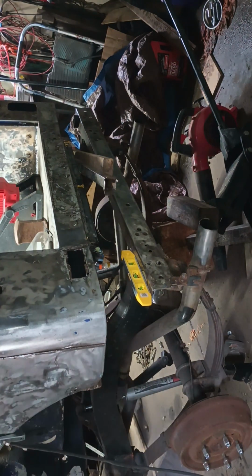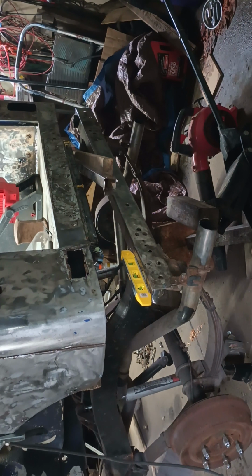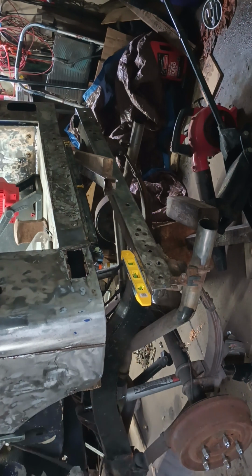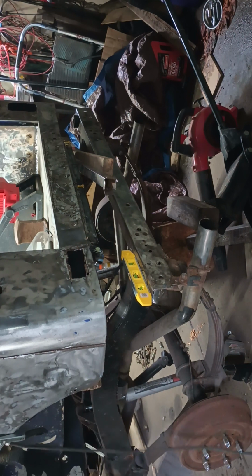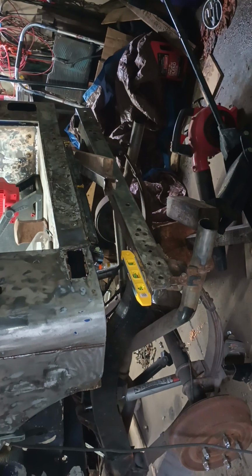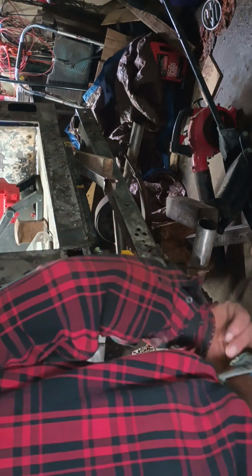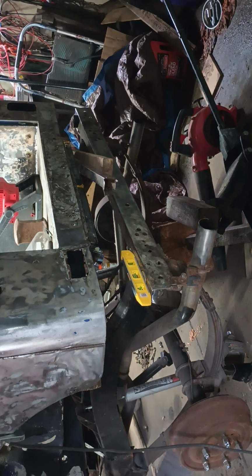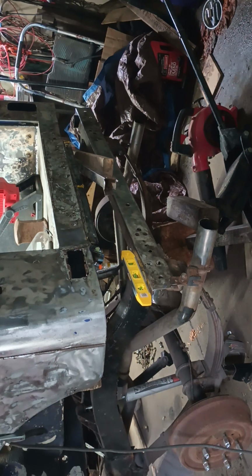Put your mask on. I gotta say, I really like this welder. It's a Hobart Handler 140. This thing is awesome. I haven't had any issues with it. And I can be sitting there welding almost 6 hours. Well, probably not 6 hours, but you can weld an hour straight on body work and they have no issues. Of course, it's on the lowest setting. It's on number one, and then I got my wire feed sitting on number 30. And then I got my argon O2 tank sitting on 10 pounds. This is my third tank, and I don't want to have to buy another one. I don't have to because we are moving soon.